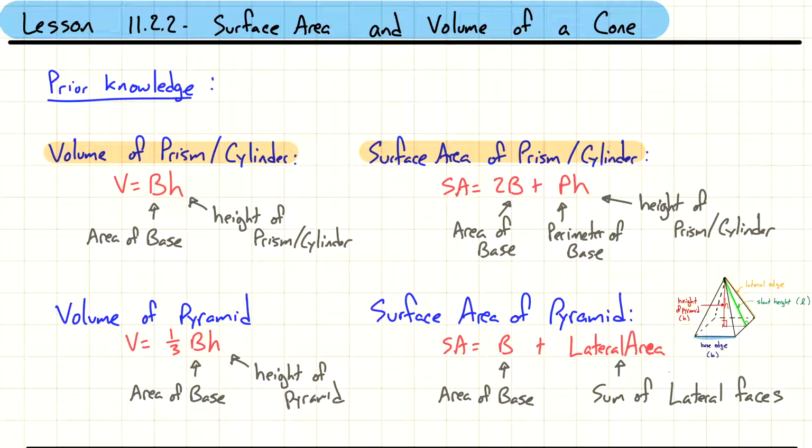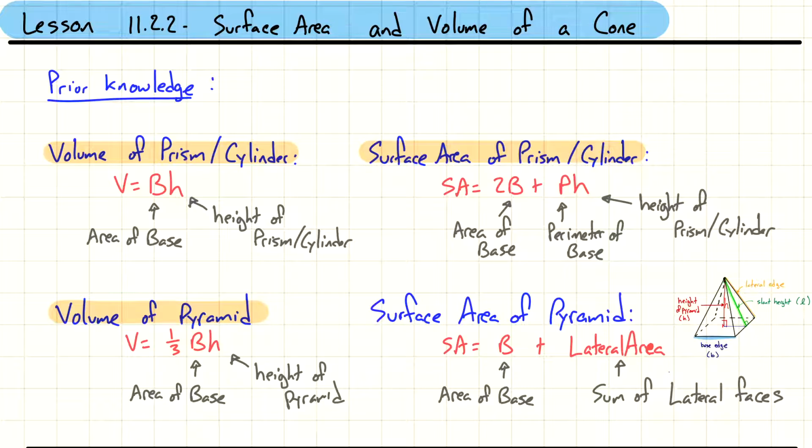More recent lesson, we talked about pyramids. And in this case, we mentioned that the formula is almost the same for volume, except we have this 1/3 in front. And that's because really the pyramid is 1/3 the size of a prism that has the same base and the same height. So if we compare them, the same base and height, right? If the bases are the same and the height's the same, then the pyramid is going to be 1/3 of that. So we just have to multiply it by 1/3 or divide it by 3, and that should give us our volume.